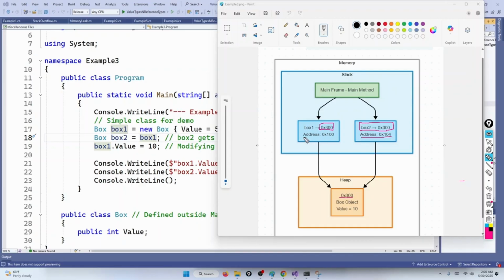Obviously it will have its own address on the stack, but in terms of data, box 2 is going to have the address of this thing as well. So now you have two variables, both pointing to the same object on the heap. This is a fundamental difference between value type and reference type. Since this is a reference, we are copying the reference. In a value type, you copy the actual data itself.